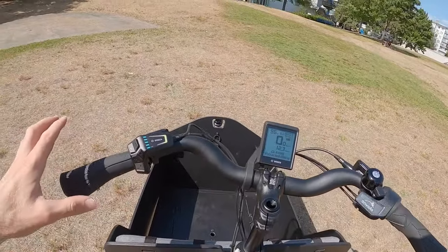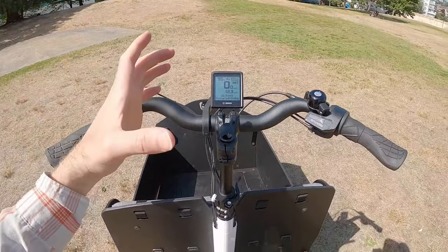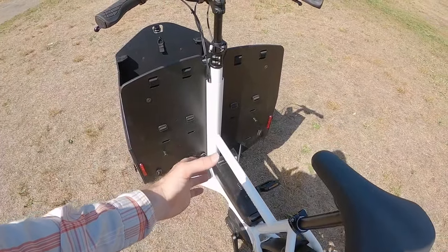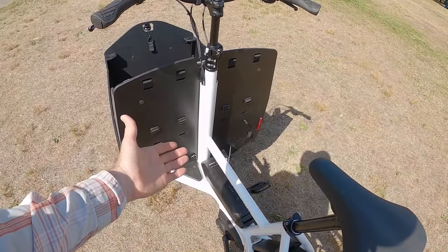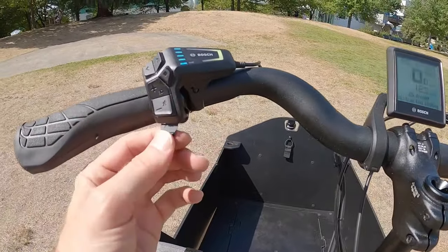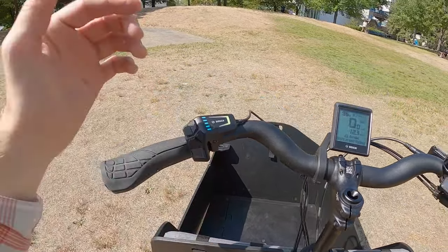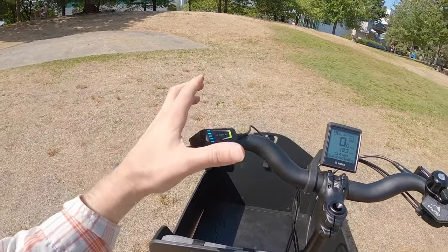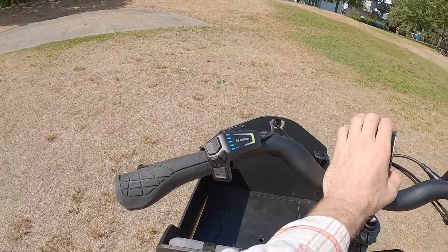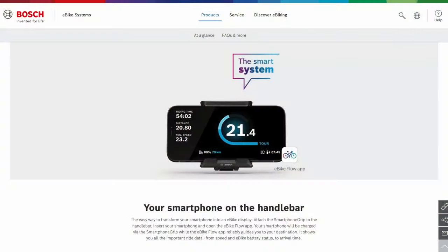So one of the trade-offs, I'm mentioning the smartphone app and how great it is. I would love to be able to charge it off of the e-bike system. We got this nice battery. Maybe you pay more and you get the 725 watt hour. There is a USB-C port down here. See that little wrench? But you can't actually charge from it. It's just for diagnostics. By the way, you can run the whole bike just on that LED remote. You don't need this. And Bosch does sell another phone mount where you could use your phone and charge it, but it's a totally separate mount.